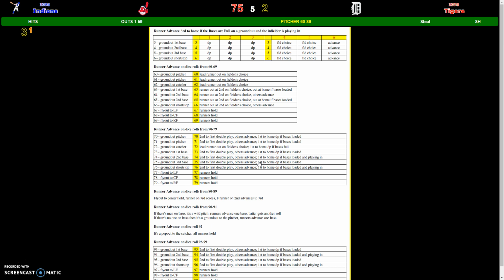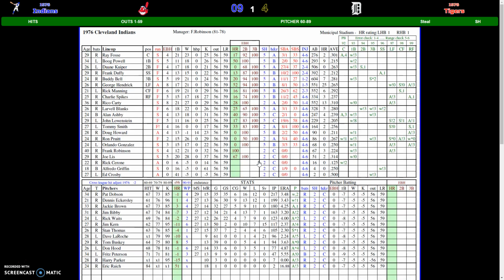I'm just going to hit enter from right here, and it'll go right back to the batting team as long as the results are below 60. So it's a 9, and it's a good chance for a hit for Lowenstein. Extra base hit would have been 5 or less, but 11 or less is a single, so he does get the single. And his SBA is a 6. You can see that my check here is a 4, so it's under that.